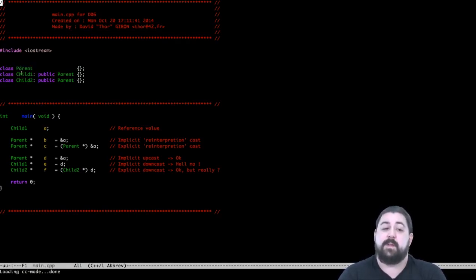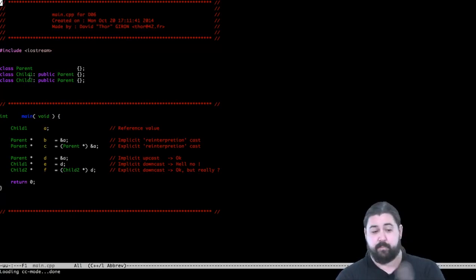You know since the end of last week that your pointers are compatible between a base class and a daughter class. We'll take advantage of this compatibility between pointers to highlight the behavior of the addresses of classes in the case of a reinterpretation. And these reinterpretations of class addresses in C++ will be referred to as upcast and downcast. Now let's see a concrete example.